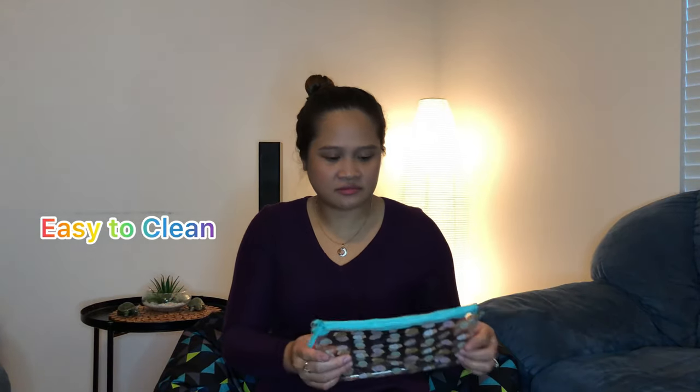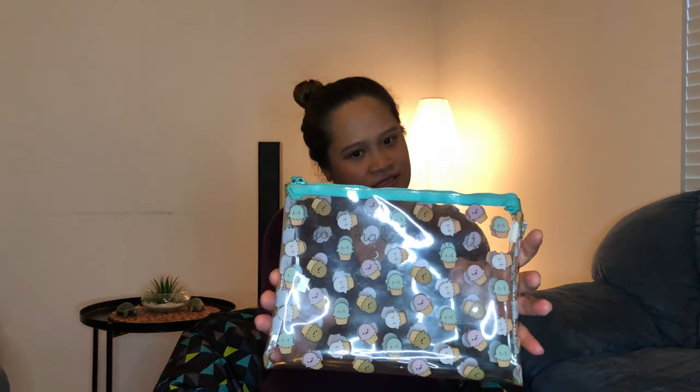And let's go! So, the first one will be this. Ta-da! Very cute plastic pouch. Plastic kay dali rang limpyuhan. And you need a pouch in your bag so that you can put all your small things in there, like car keys, your moisturizer, your hand sanitizer. I always keep one in my bag. It's just, you know, to keep your things organized. And this is actually from a brand, Sports Girl. Pretty, isn't it? So cute, cupcakes.